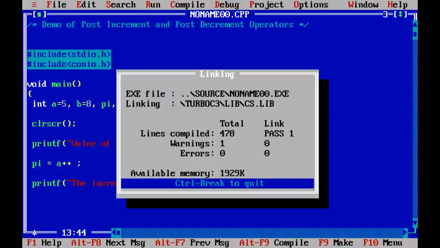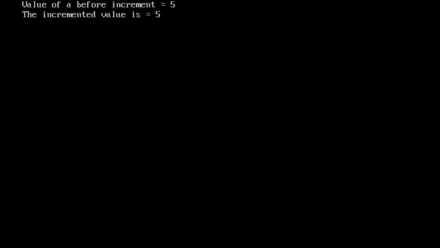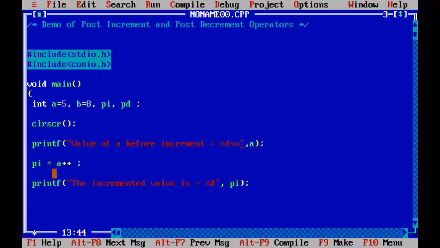Control F9. Value of a before increment is 5. The incremented value is also 5. Though I've incremented, pi has still got the value 5. Why? Because the value of a is assigned to pi before incrementation, right? So the incrementation is happening after the assignment, which is called post increment.